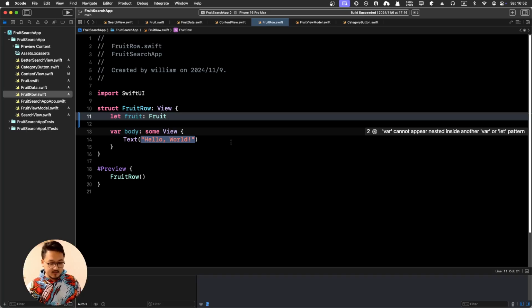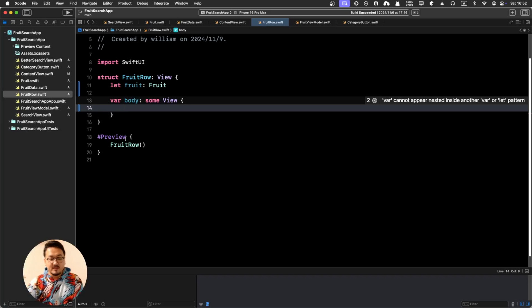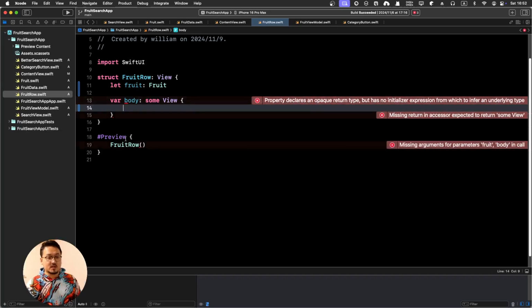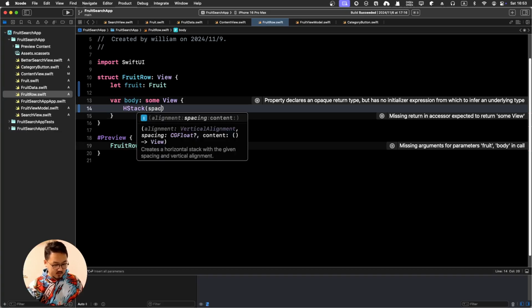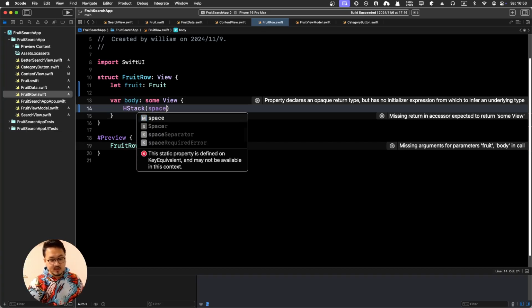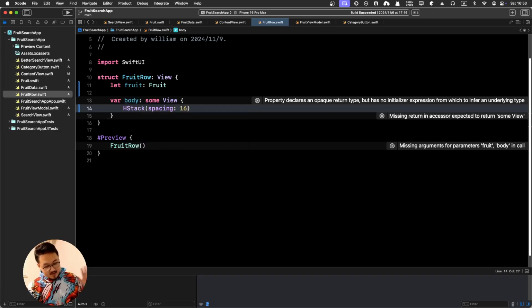Yeah, that's enough. And then inside the view, I want everything just inside of an HStack, horizontal. Okay, every row, obviously the HStack will suffice. So HStack, I want to have a little bit of spacing so it will not be too crowded. Of course, I do my homework first and then record this video.